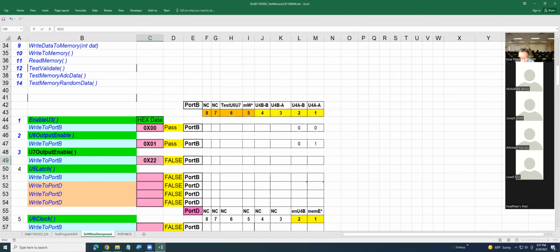Okay, that means you get 2. Let's see, U6, U7 right here. You want that to be a 1, and that one, you get that to be a 1. So that's why you get 2.